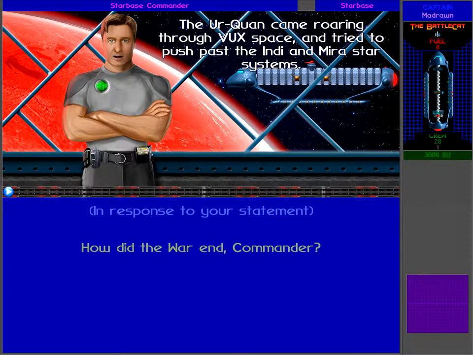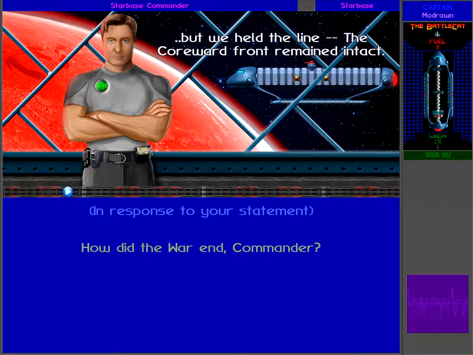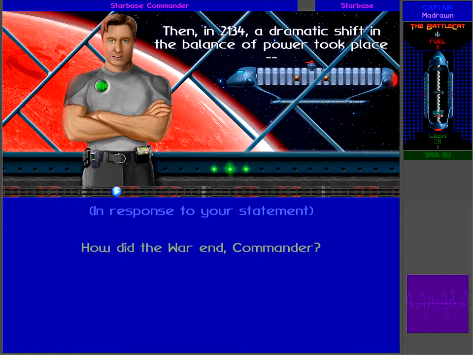How did the war end? The Ur-Quan came roaring through Buck space and tried to push past the India and Mira star systems. Their onslaught was barely repulsed, and our counterattack made hardly a dent in the hierarchy forces, but we held the line. The forward front remained intact. Over the following 10 years, there were many great battles between the combined Alliance Starfleet and the Ur-Quan and their hierarchy of battle thralls. Then in 2134, a dramatic shift in the balance of power took place.